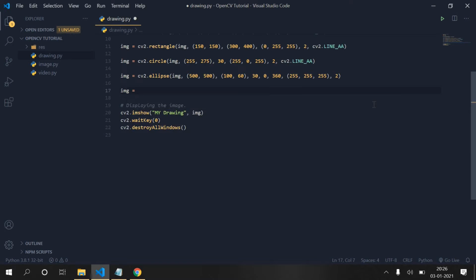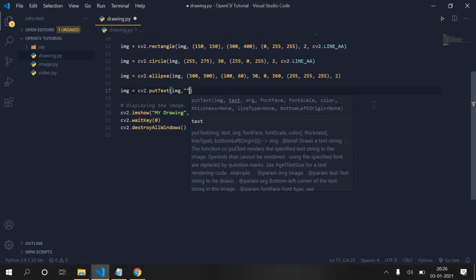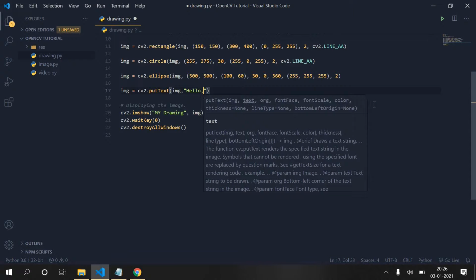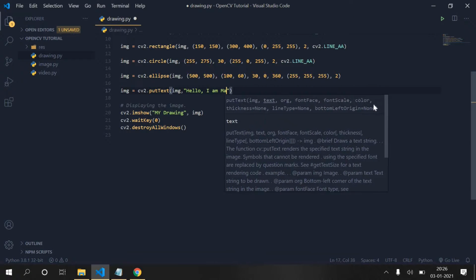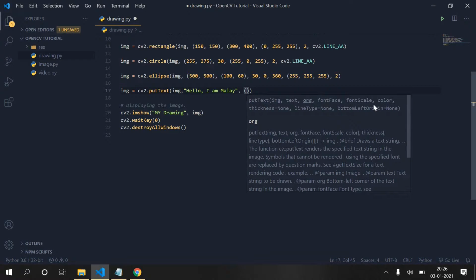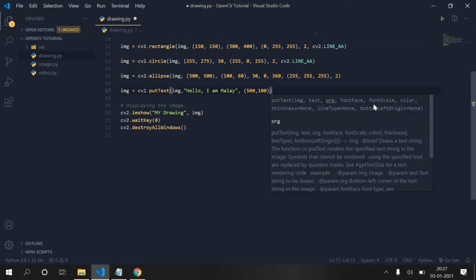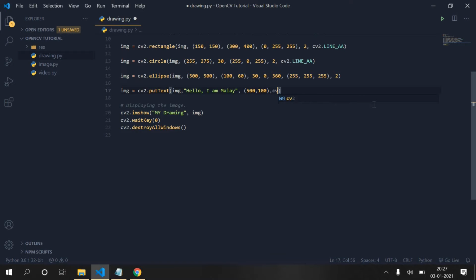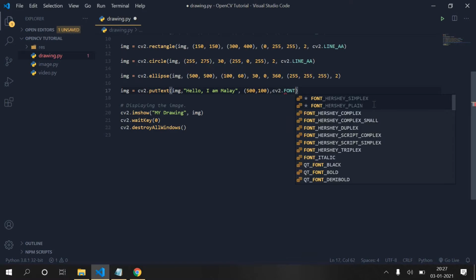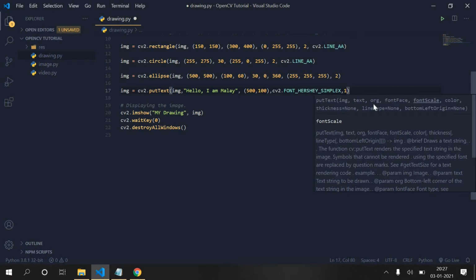Now let's put a text in the image. So image is equal to cv2.putText, image comma the text, hello I am Malay. Then pass the position, that is 500,100. Now the font, that is cv2.FONT. Now the font size, let it equal to 1.